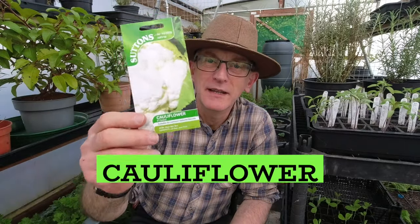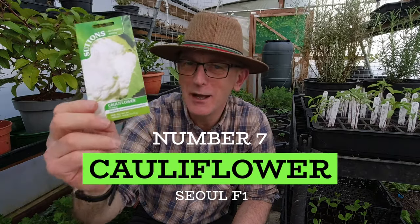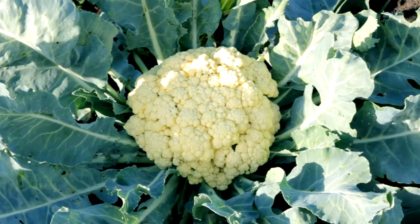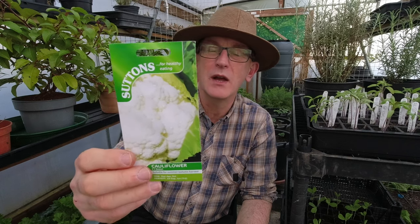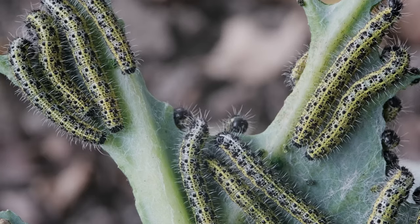Number seven is cauliflower. I usually don't have much luck with it — I've tried various varieties including 'All Year Round' for the last couple of years and found the florets not that good. So this year I'm trying something different: this is Cauliflower F1 Sole from Sutton's. They do like good rich soil with compost from the year before, so I'm hoping these do better. Don't forget to net them because they get munched by the cabbage white butterfly and various moths. I'm going to try really hard this year to get a decent cauliflower crop.